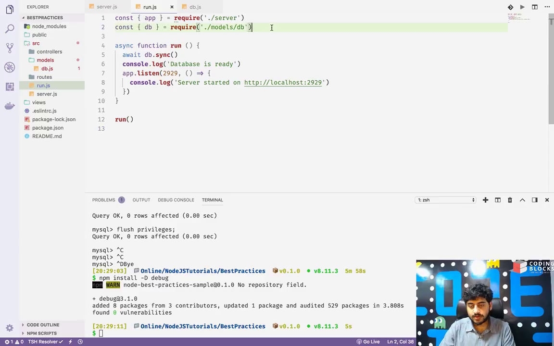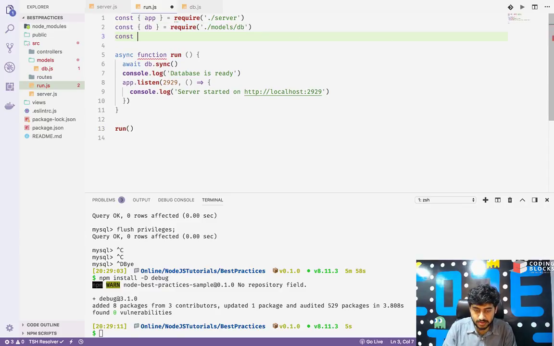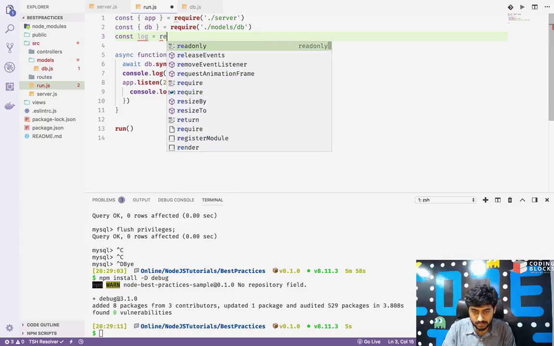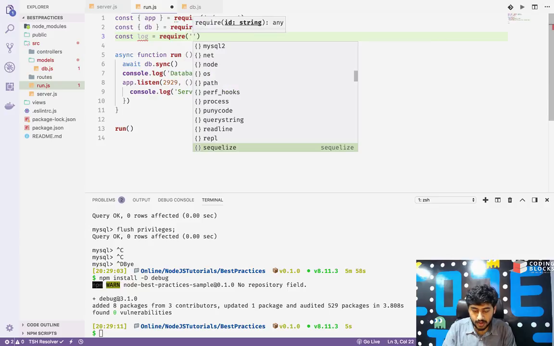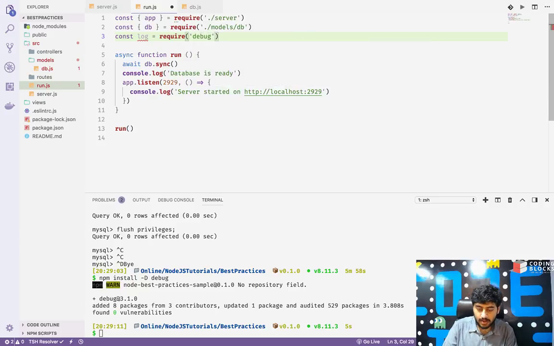So what I'm going to do here is const log equal to require debug, and I am going to call in this debug file run. Okay, I'm going to do like app run, and instead of console.log I will simply do log.